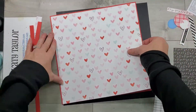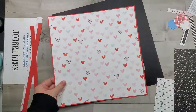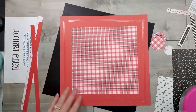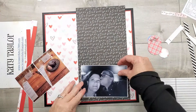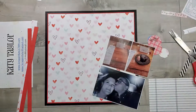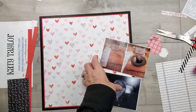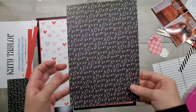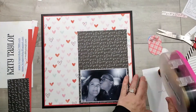I'm going to glue down these background pieces for the base page. Since I cut the very center of those cardstocks out I didn't have to really worry about where my adhesive was going to go — there was no danger it was going to go where there wasn't cardstock. For this XOXO pattern paper I just kind of eyeballed it from the sketch and I'm going to glue it down. The bottom edge is going to go flush with the heart pattern paper.